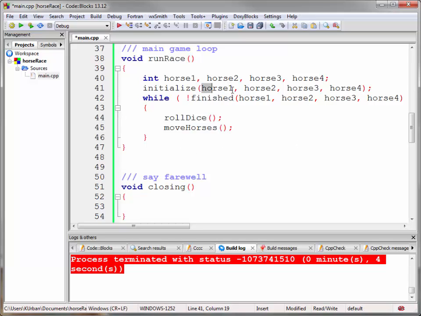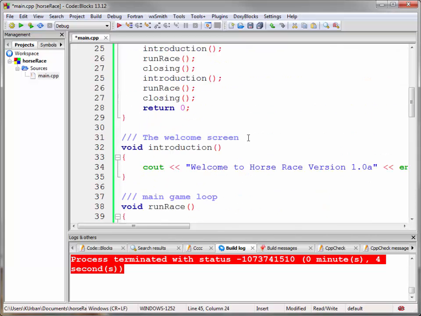A couple of things we can see is that moving the horses, well, actually it's moving a single horse, we're going to need to send the horses in there. We're also going to need the dice roll. So we'll say the roll is equal to that, and we'll pass the roll along to a parameter. So we're going to have the dice roll return some number, and they're going to pass it along to move horses. That's how we're going to connect these two pieces up.